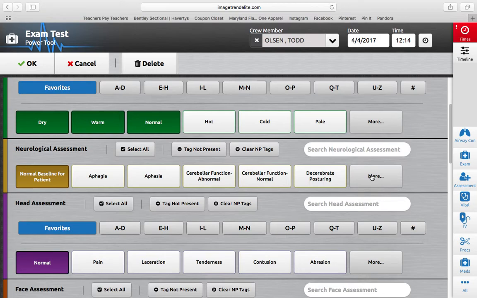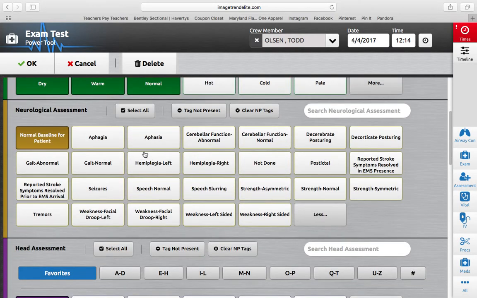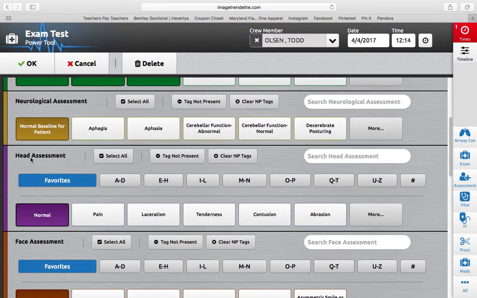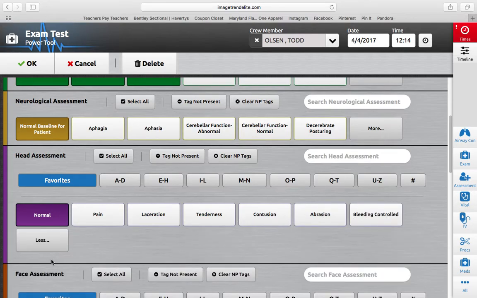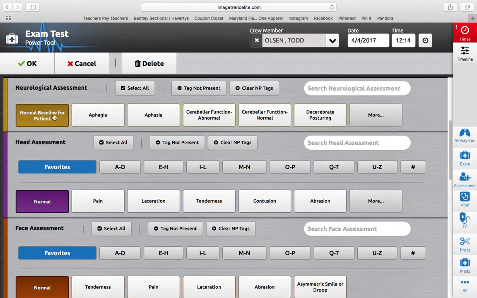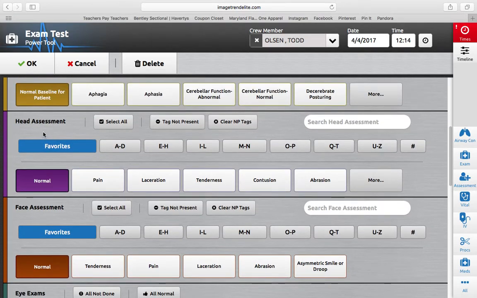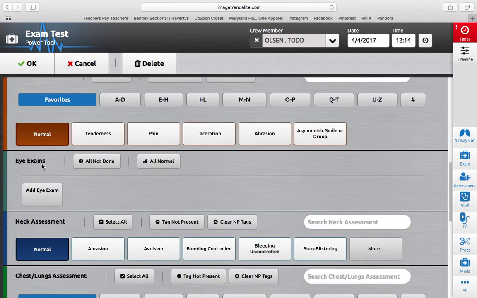PMS, that's all it really is. We've defaulted it for normal baseline for the patient. There's the rest, so if you're getting into a stroke or whatnot, all that's there. But we defaulted it for normal because, like we said, that's a lot of our patients. You're looking at the patient, so you can see that their head doesn't have any of these items. That's why we defaulted it to normal. We're trying to help you guys not click as much and not be on the computer as much.